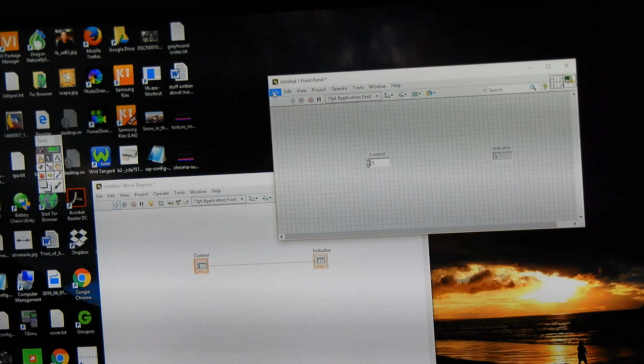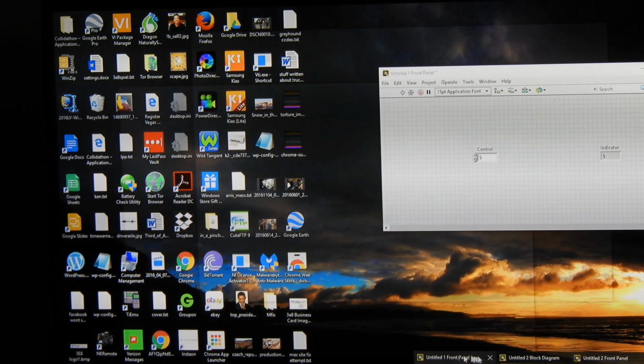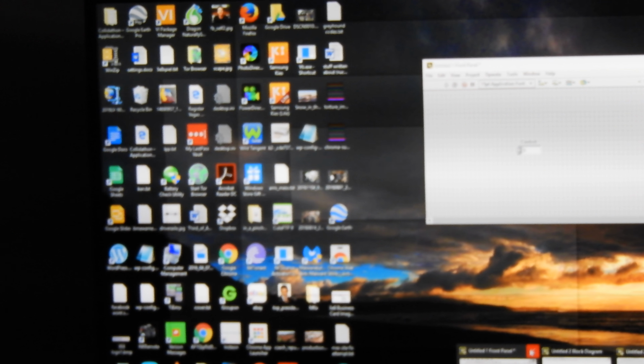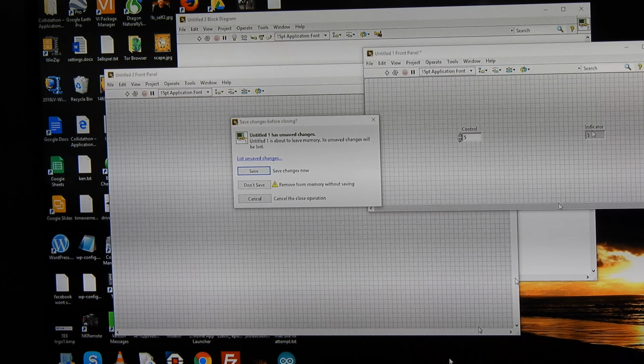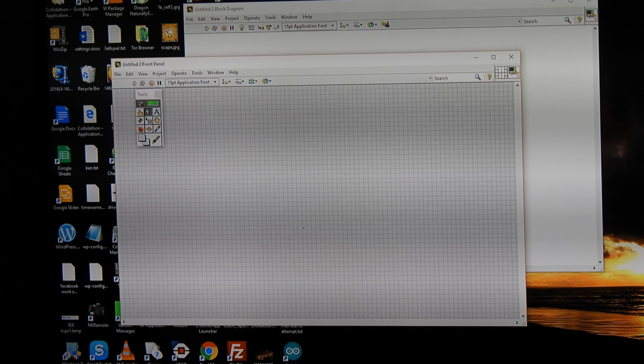All right, so I'm just going to go ahead and start over. To do that, I'm just going to say new VI right here, file new VI, and look, I get a brand new one. I'm just going to get rid of this other one and get it out of the way so it doesn't create confusion for anybody. Let's see, untitled 1. All right, that should go away. You have to close the front panel and the block diagram separately.